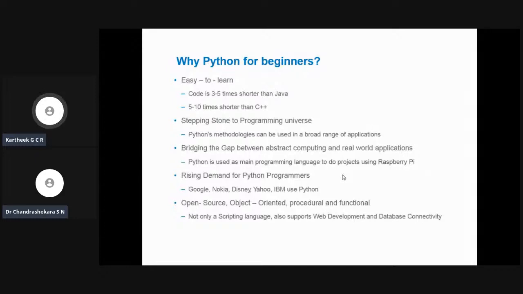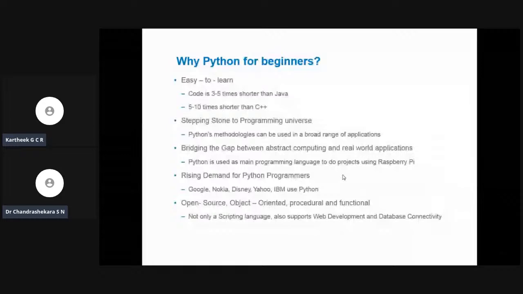You can also use it as a scripting language for things like DB connectivity and web development. It doesn't sit in just one niche. You can't just use it to program a front end application, or just script with it like PHP to connect to the DB. Python can sit in a wide plethora of applications, right? That is where Python trumps over the other languages.